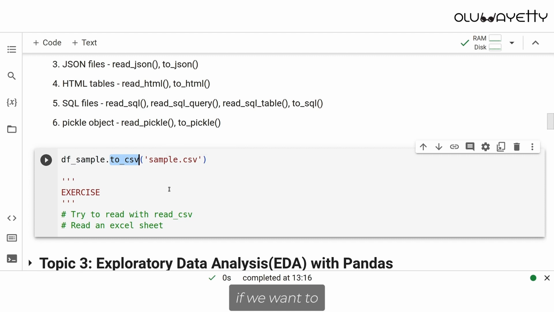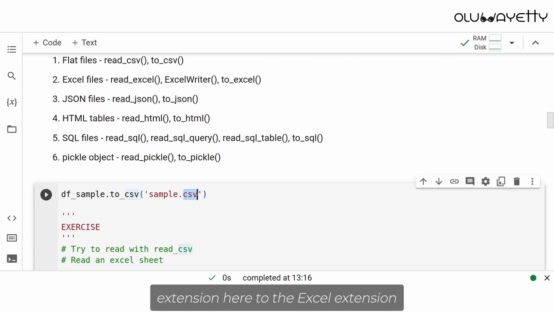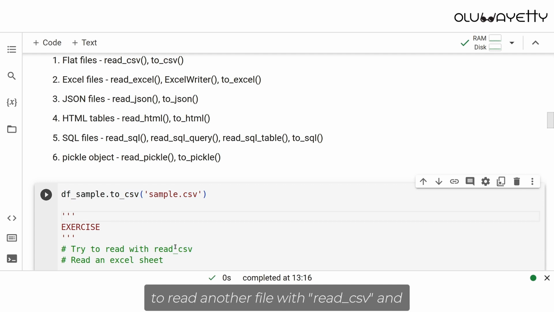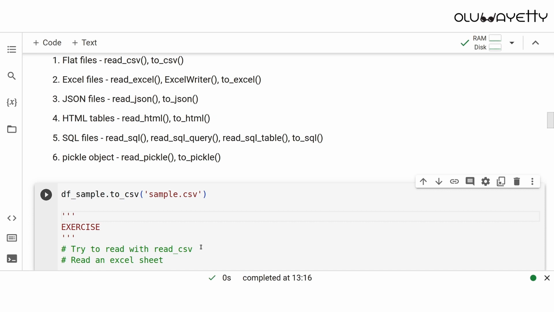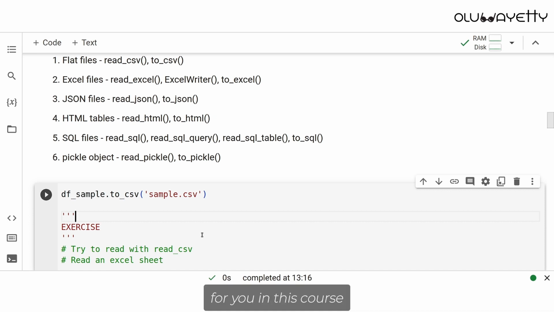If we want to save it as an Excel sheet, then we can use the toExcel, and then we change the extension here to the Excel extension. And I would like you to try an exercise to read a CSV, to read another file with read CSV, and also read an Excel sheet that has been provided for you in this course.